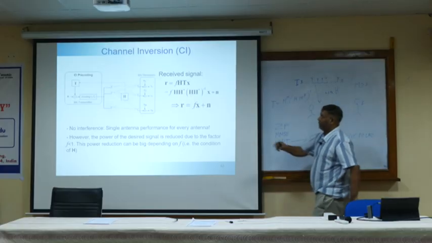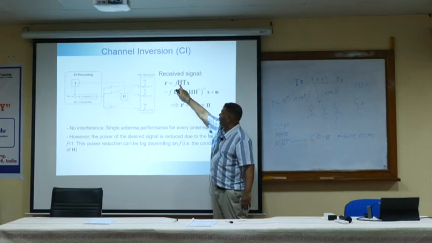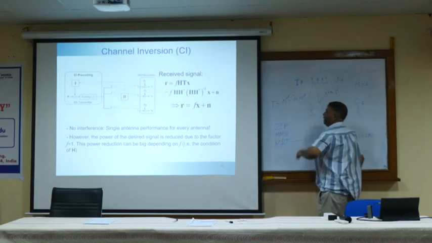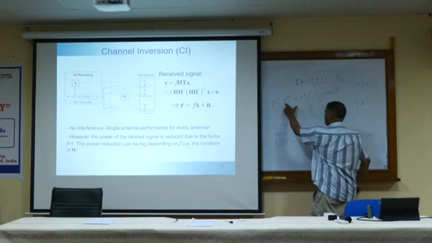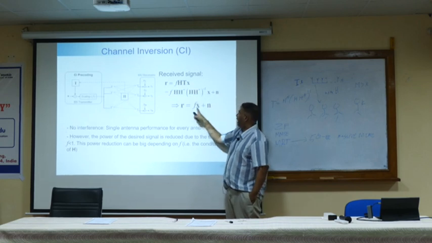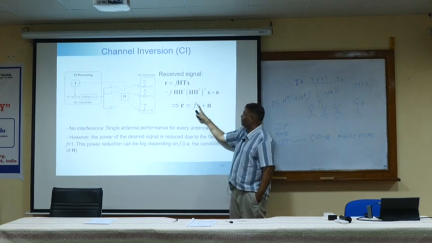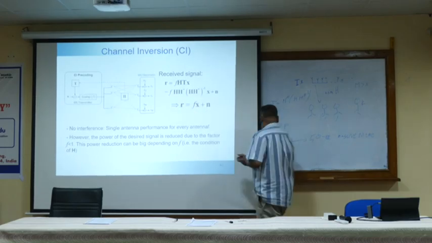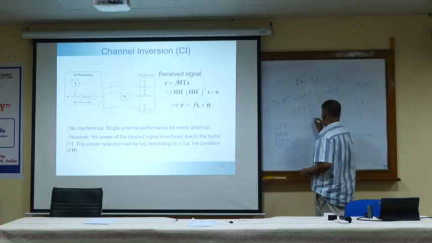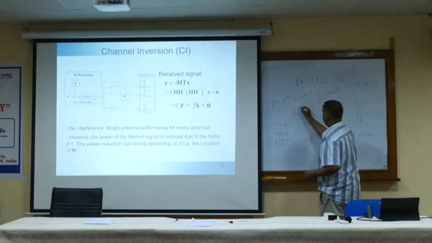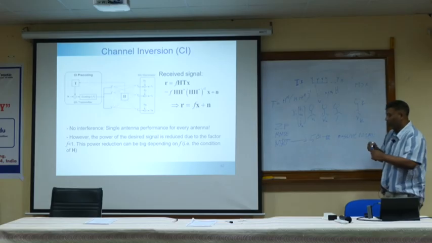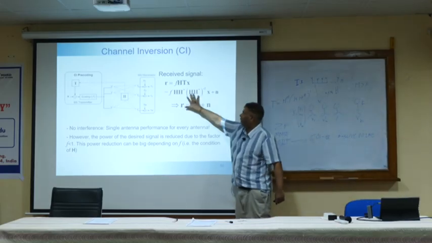The receive signal is, with some scaling factor F, which you shouldn't worry about for the time being, H into the transmitted signal, which is TX. But now we know T is this. If you look at this, this times this is the identity matrix, and you will get this. So each of the receivers will get his own information. R is a vector containing each of the users' information, R1, R2, up to Rk. Each of the users will receive his own information because of the precoder.